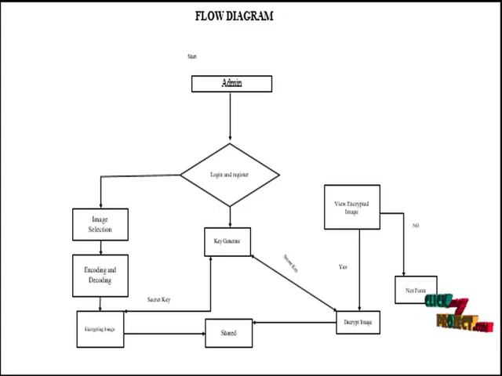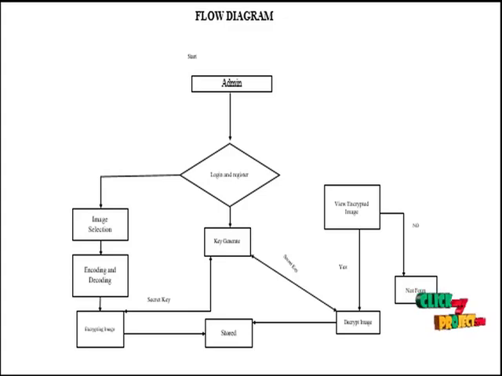Next, encoding and decoding. It uses the Base64 alphabet specified for the encoding and decoding operation. The encoder does not add any line separator characters. The decoder rejects data that contains characters outside the Base64 alphabet. Next, encryption of the image. The selected image will be encrypted here using the Advanced Encryption Standard, which means the AES algorithm. AES has never been cracked yet and it's safe.